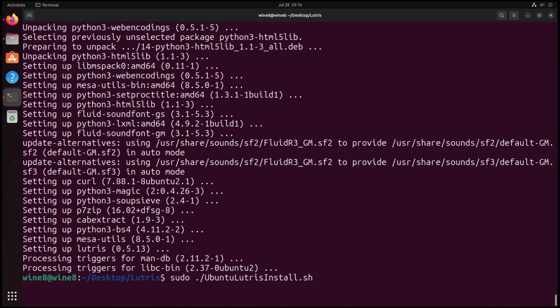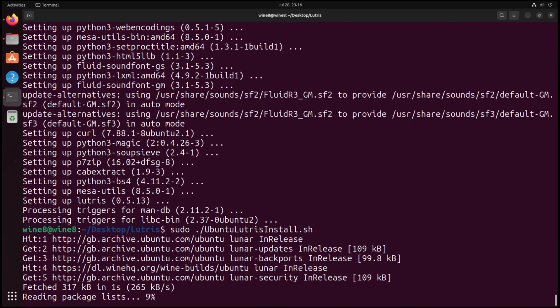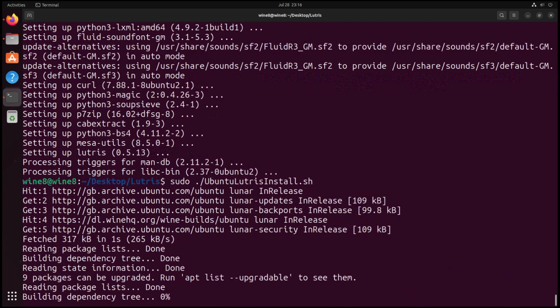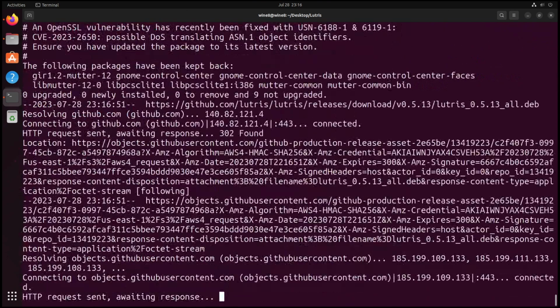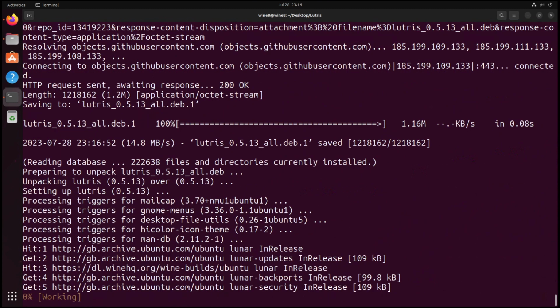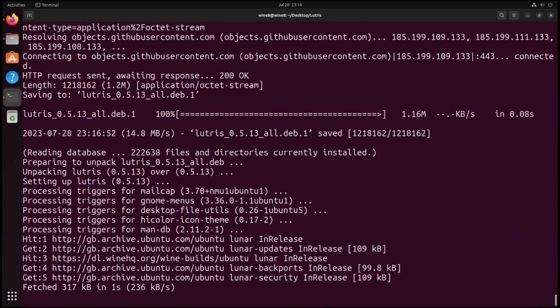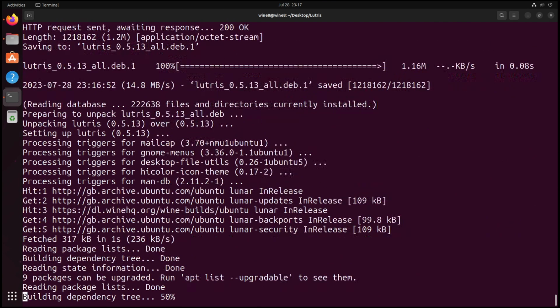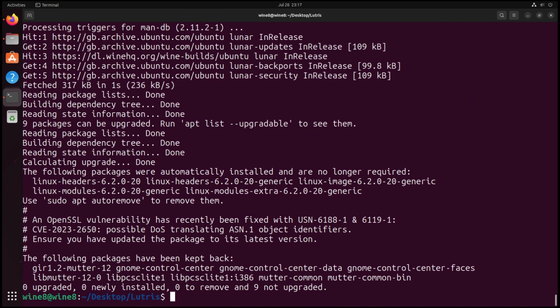So now that we've done that, if we try to run the installer again, this will then get us across the line. As we can see here, it's going through, downloading, installing, and it's now not throwing any errors this time around, which is a good thing. Now, we will find out in a moment, once it's finished running through, if it's going to throw any errors. As we can see, this now appears to be working.